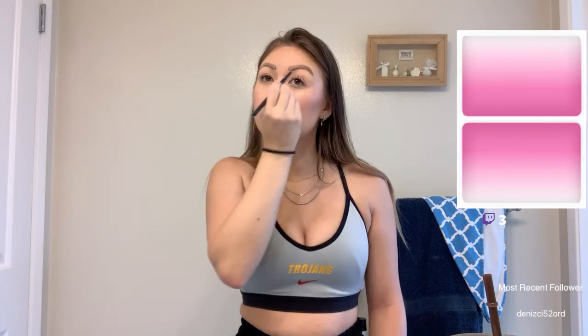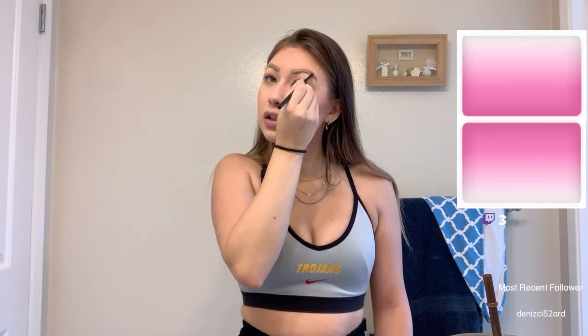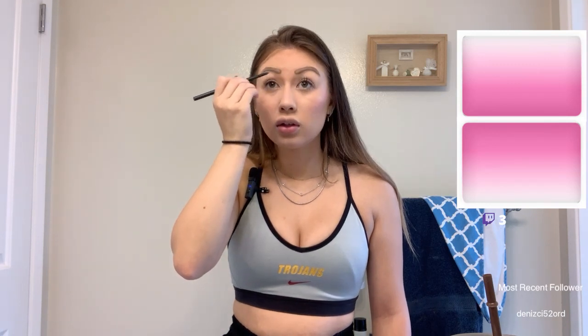I feel like I can really see my mascara today because I didn't do eyeliner and I normally do eyeliner every day. So maybe that's why this mascara looks like this. I'll have to see. I'll have to use it again tomorrow, and do eyeliner and see if I still really like it. I think I do, but we'll have to see. All right. Think those are decently drawn on there.